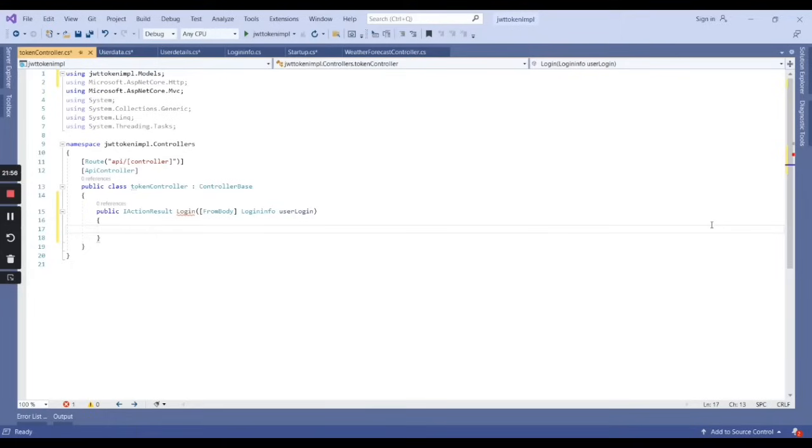First of all, we have to validate the user. If it is a valid user, then we will return the token key. So define the validated user.